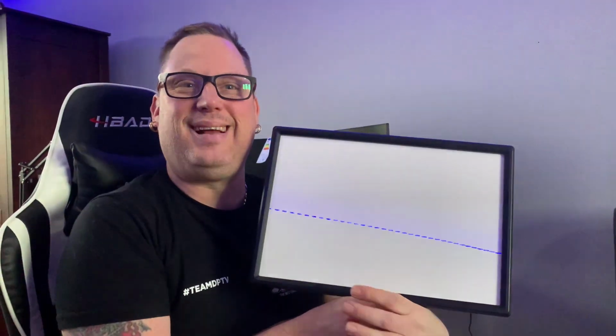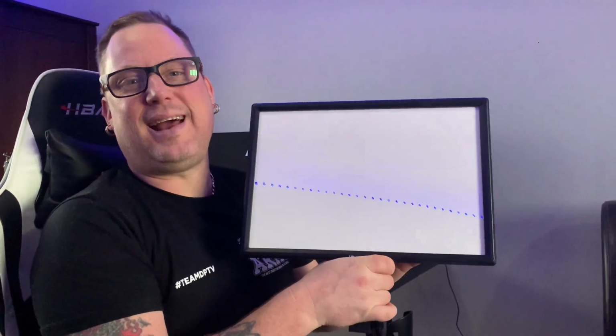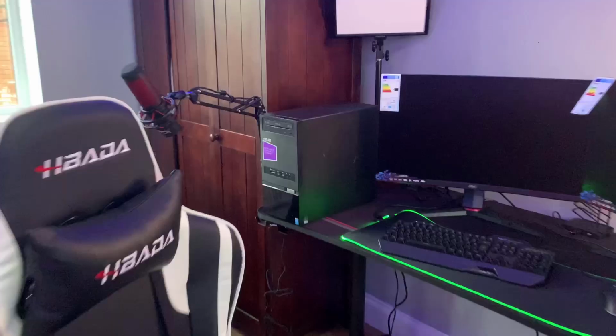These are panel lights, so apparently it can be an edge light, a hair light, I don't know, all sorts. Let's see how they work, guys. I think they're going to be fun.